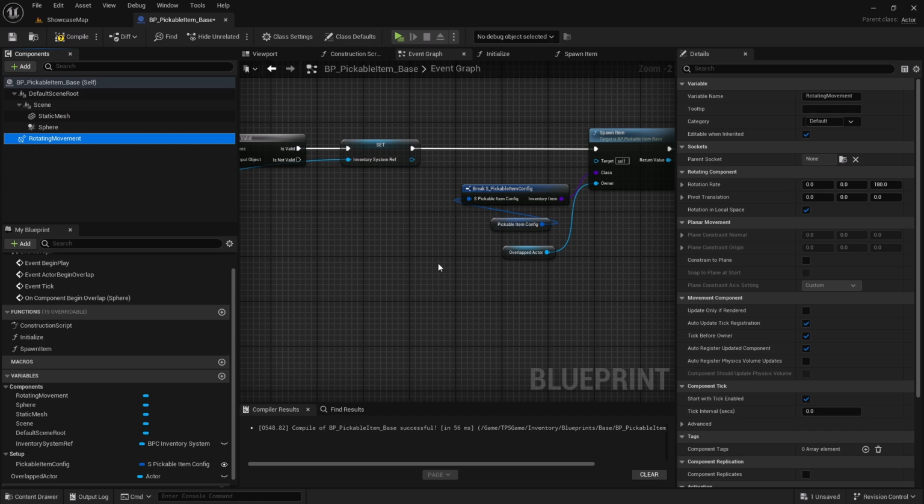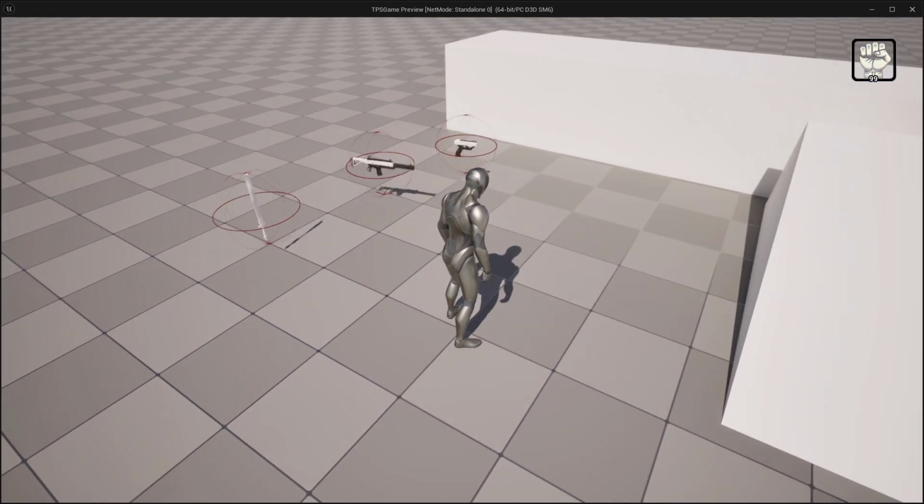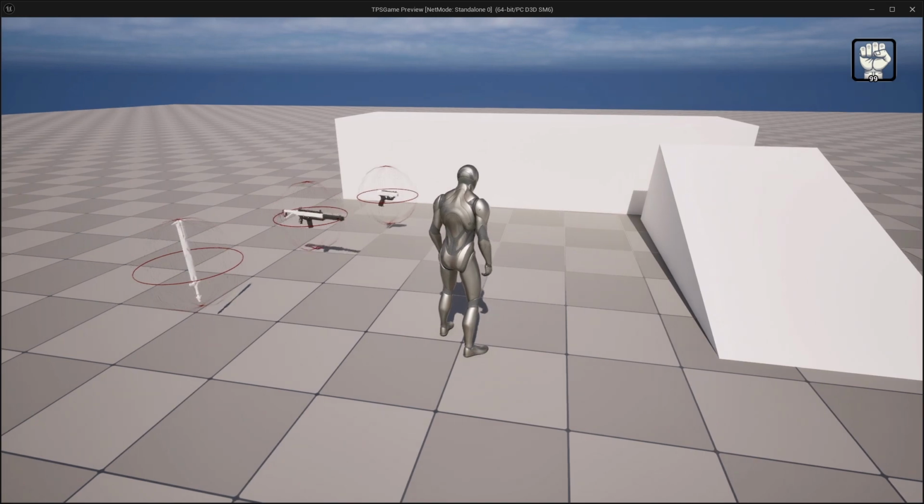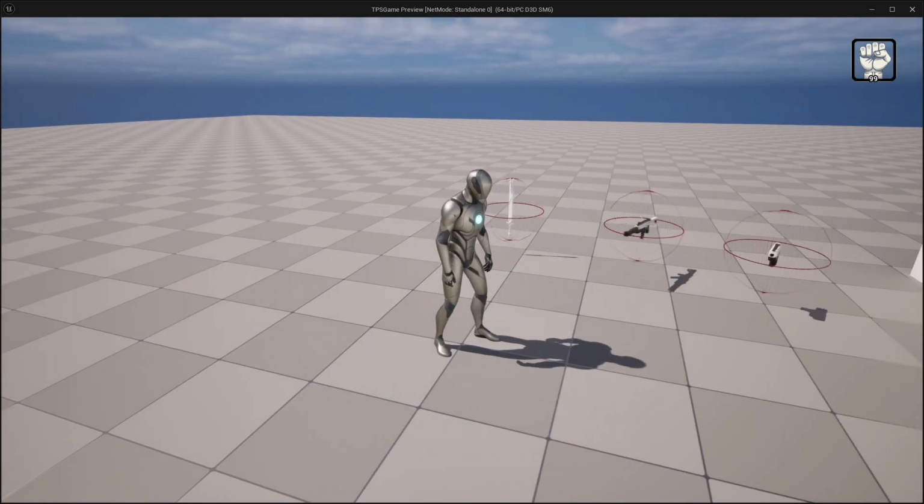Okay. So I think a rotation rate of 180 would be fine. So let's compile and save and play. So now here you can see our weapons are rotating, which is what we expected.